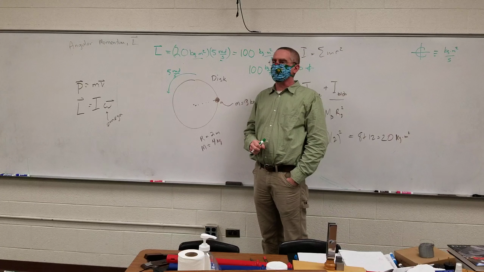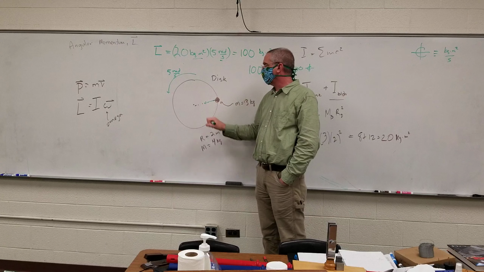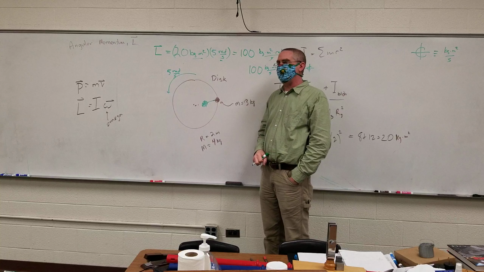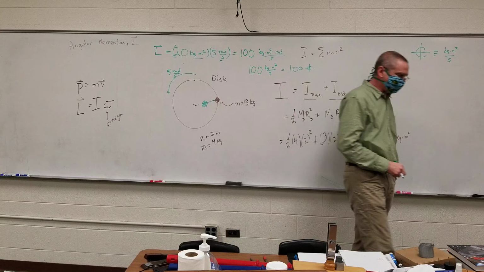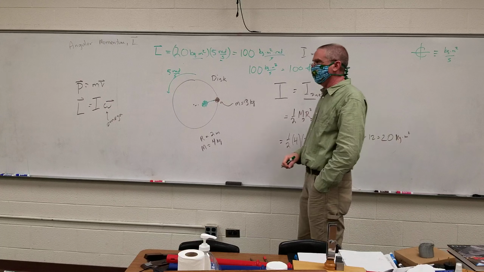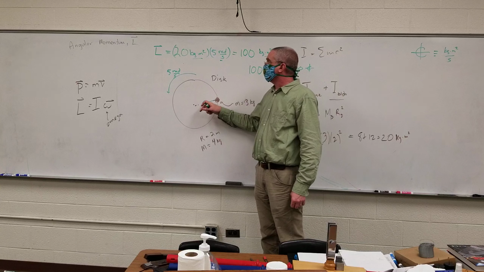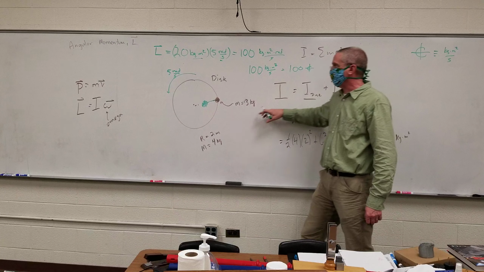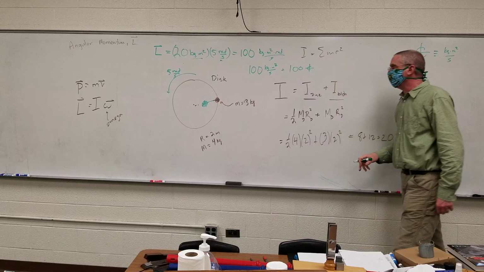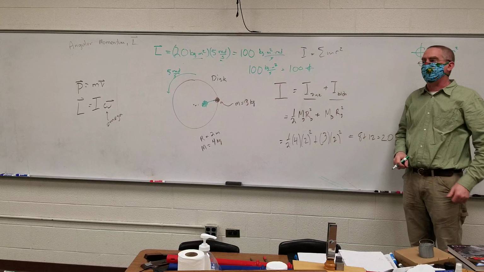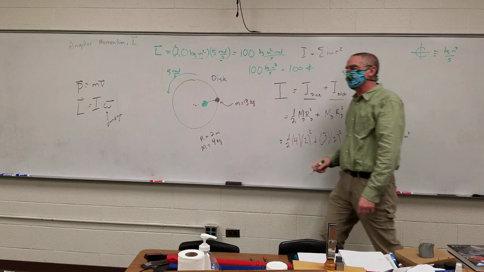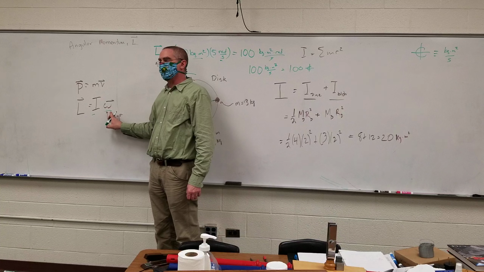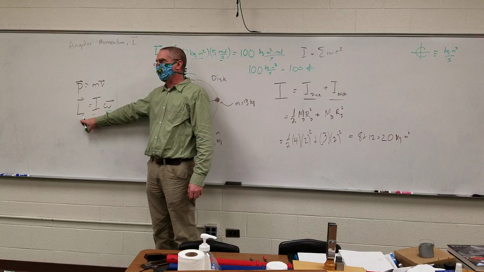Now, through some mysterious process, this blob moves in to halfway. How fast is this thing spinning around now? We assume it's a closed system, so angular momentum is conserved. So in essence, my moment of inertia is going to get smaller because I have this blob moving in closer. Because the moment of inertia gets smaller, my angular velocity is going to have to go up. It's that balance, because I got the two things here. If it's conserved, then if one goes up, the other one goes down, so that I still get the same value.